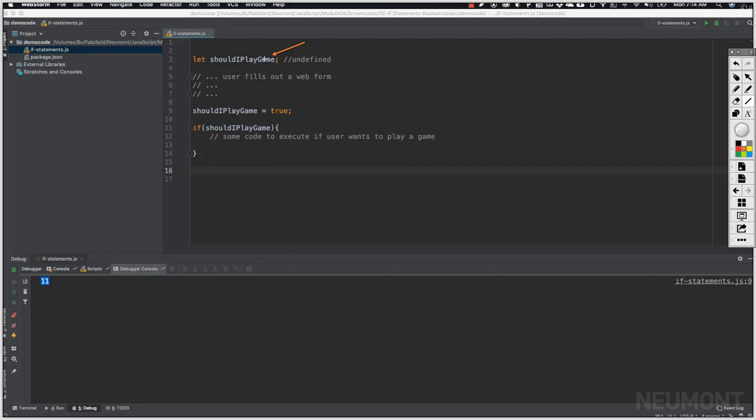And so we create a variable to store a value that we may get later on in our program that we then want to do something based on whether or not that value exists or doesn't exist, whether or not it's true or false in this case. So should I play a game? User fills out a web form in our example. The web form sets the value to true. And now we reach the if statement.